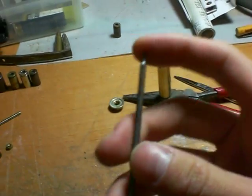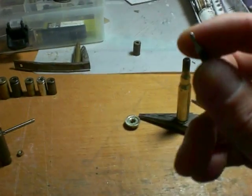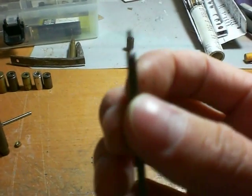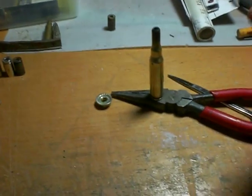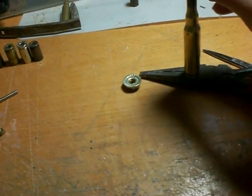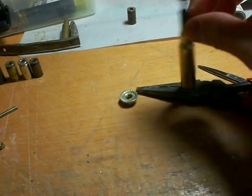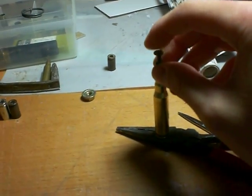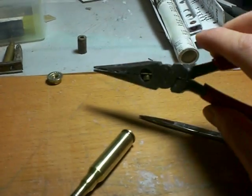And I just take a pen or a nail that will fit inside of the flash holes. If not, you can always make your own — this one I made by just drilling the tip a little bit thinner to fit into the flash hole. Just put it inside of the cartridge and make sure it is inside of the flash hole. Then just take a hammer and pop — it just comes right out.